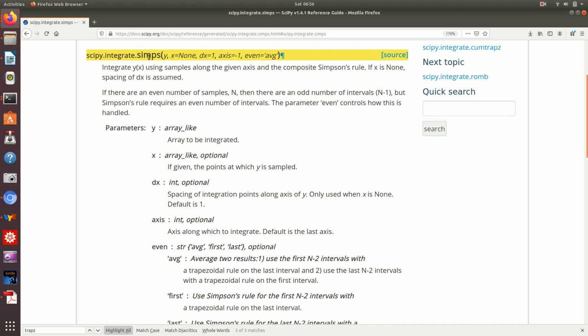scipy.integrate.simps, of course, name of the function. Notice here all of this has 1, 2, 3, 4, 5 arguments, but all of them, apart from the very first one, have default values. What that means is that the only mandatory argument which Simps needs absolutely to work is the y values. But the order in which you have to give them is y, of course, comes in first. Then comes in x's, which have a default value, but as we have seen, we can supply the value of x's. Then we have other arguments like dx.